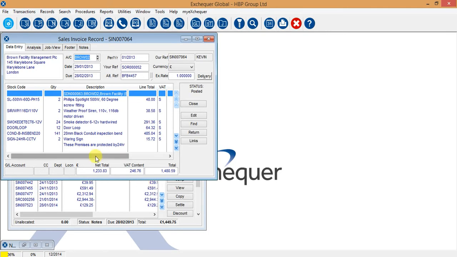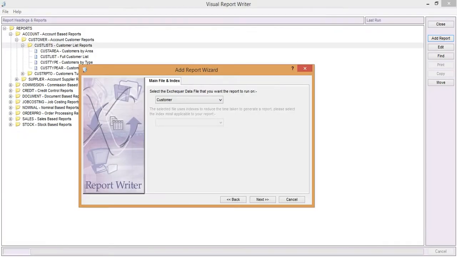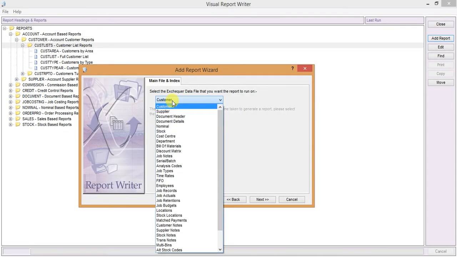So if you literally wanted to see a list of sales invoices within a certain period, and all you were interested in was the account number, the period, maybe the date, and the transaction total amount, then you would only need to use header information. If you want to start reporting on this information in here, then you would look at the line database. And the line database is the very bottom level database. So if you access the line database, you can see the header information as well. So that's what this main file is talking about.